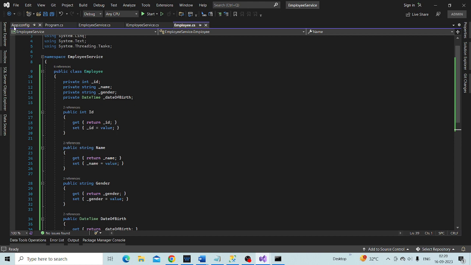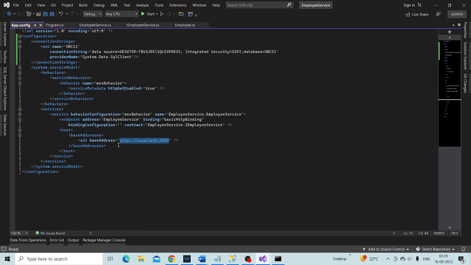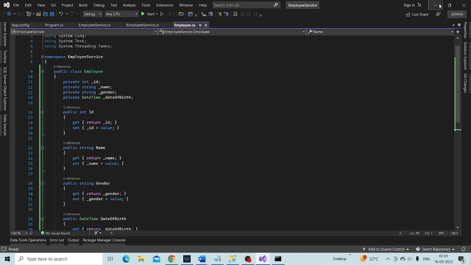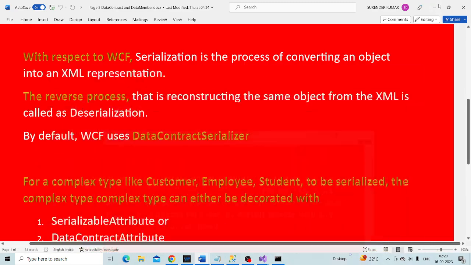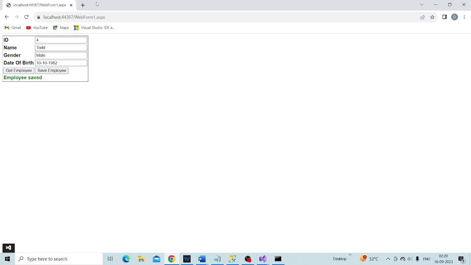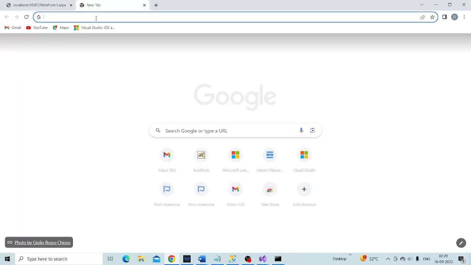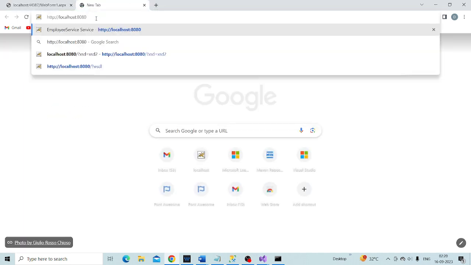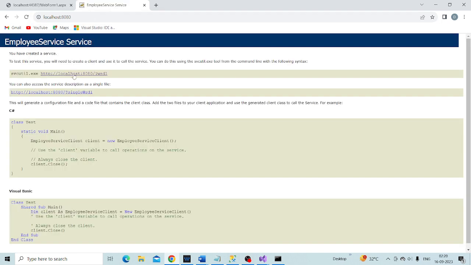So copy this URL, go to the browser, Google Chrome, type it here, and click enter. Now click this http://localhost:8080 WSDL link.